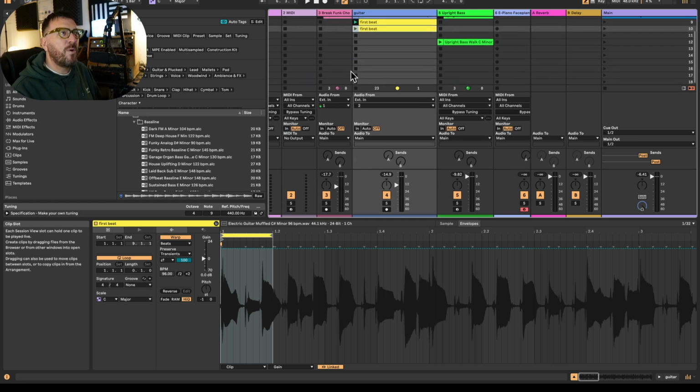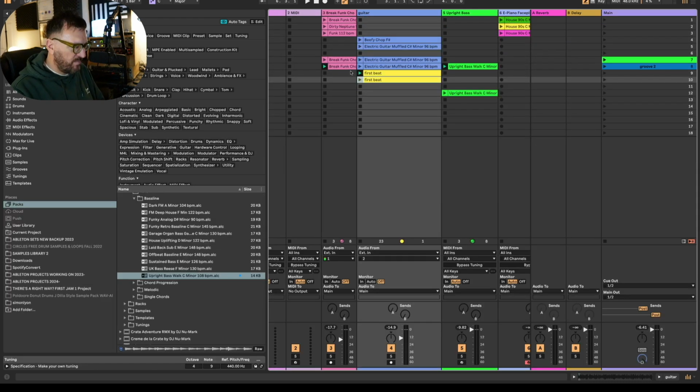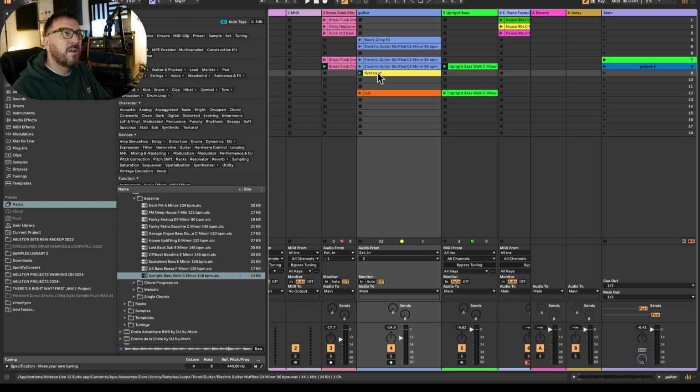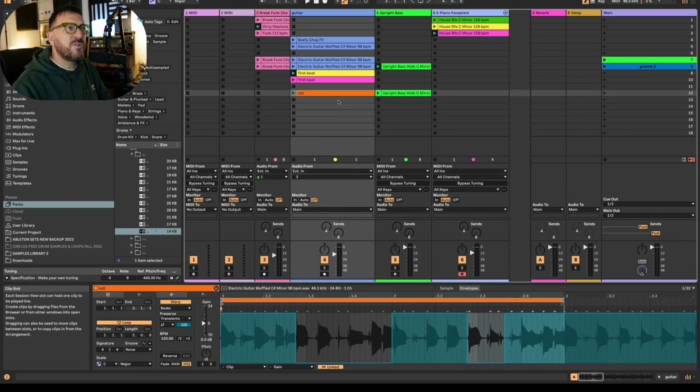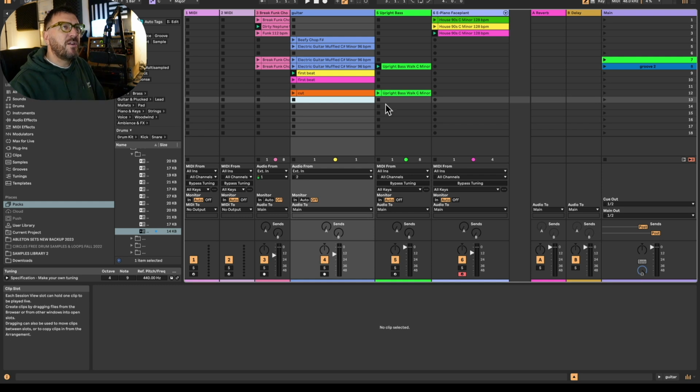Did I just stomp over that there? I did something wrong. So if I press Command Z, there you go. I copied over it. But if I just Command D, change the color, it can look quite complicated, but it's just a way to get ideas quickly and kind of carve out sample material, make the most of just one sample.